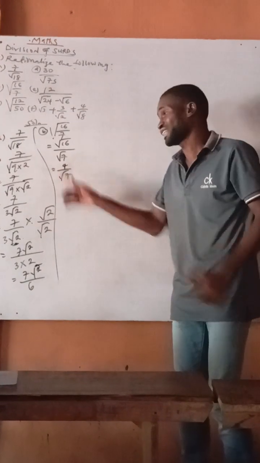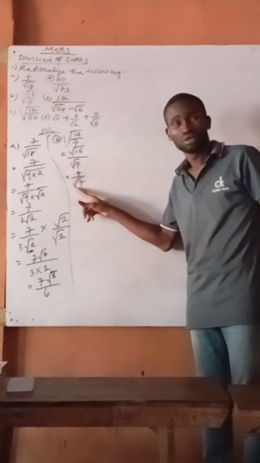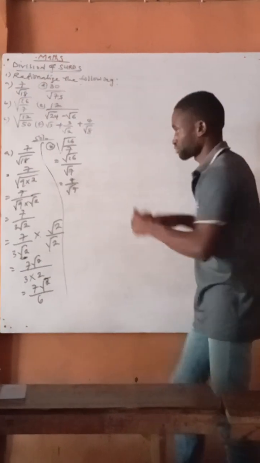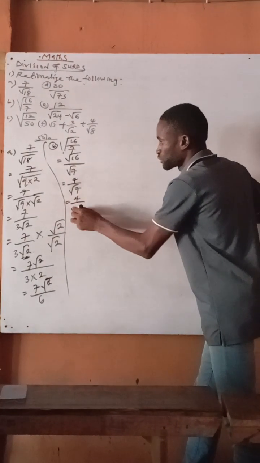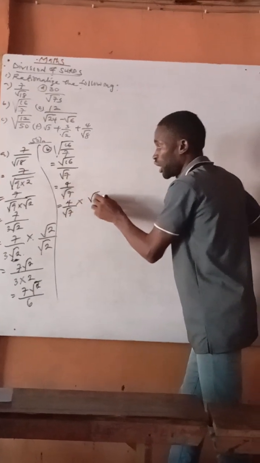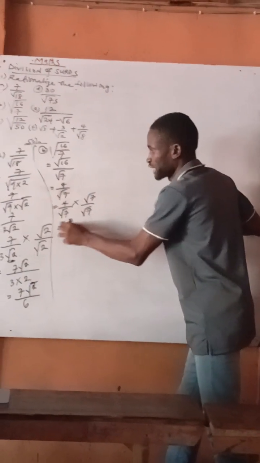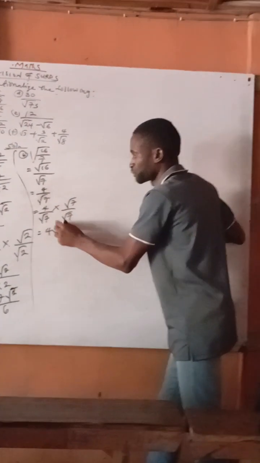You can see we end up having a surd again at the denominator, right? Yes. So what are we going to do? We are going to rationalize that, right? Now what are we doing there? 4 over root 7. I will multiply this by what? Root 7, up and down. Whatever I do up, I do what? Down. Okay. This time this is 4 root what?